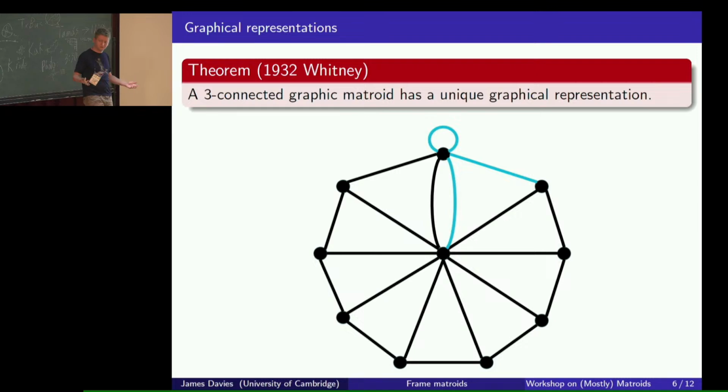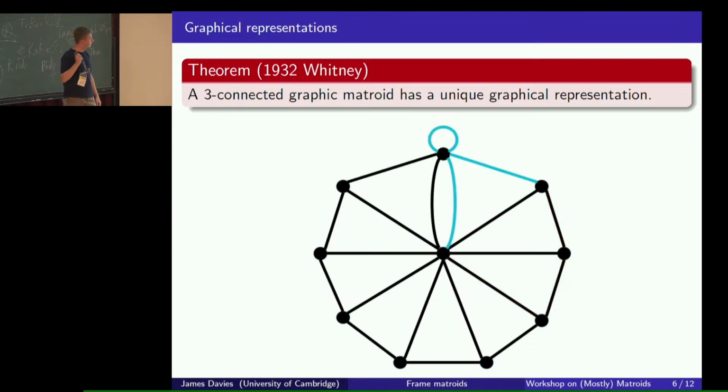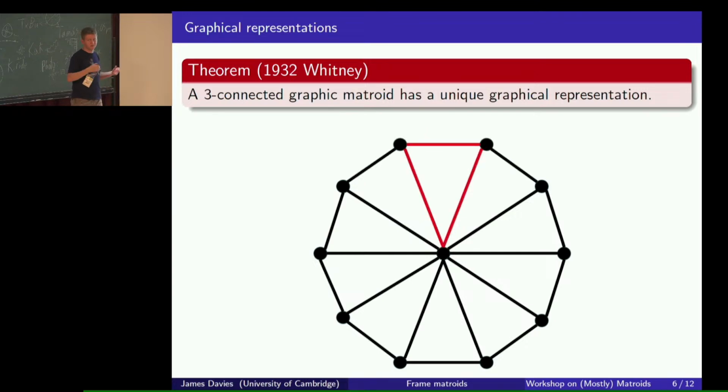Let's look at a couple of circuits to get a feel of things. In this representation, this is an unbalanced cycle, because we go through just two blue edges. So it's a circuit. And we can go backwards to our old representation, and it's just a different kind of balanced cycle. Another example is this handcuff, which is a circuit. It's made from two unbalanced cycles. And if we go backwards to our old representation, this is a balanced triangle, a circuit.